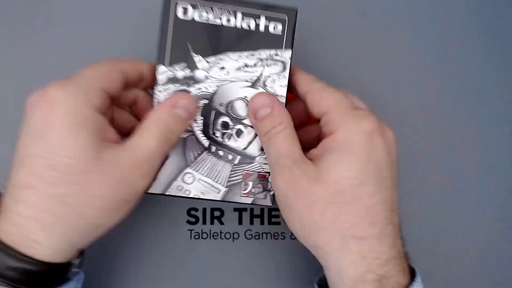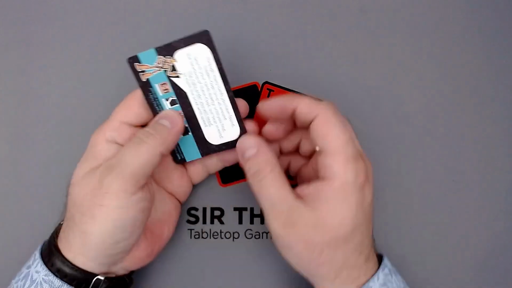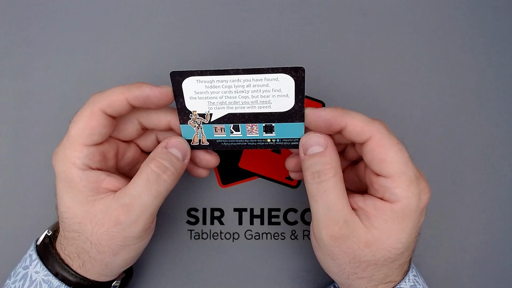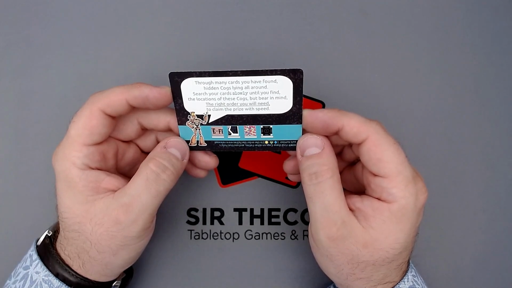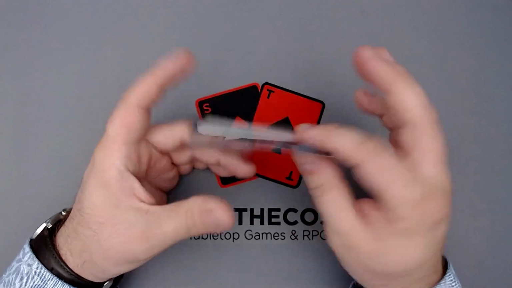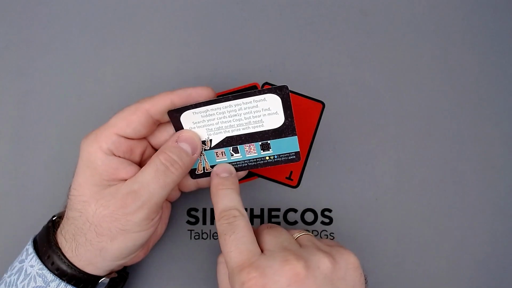But there's one more thing I want to look at, because in these GameCrafter deliveries, there's usually always like a small card in here. Often these are like one-card games, but this is something else. "Through many cards you have found hidden cogs lying all around. Search your cards slowly until you find the locations of these cogs, but bear in mind the right order you will need to claim the prize with speed." Okay, so what that I think means is there are more cards in like these GameCrafter packages, just like I said, and there are 4 you need to find.